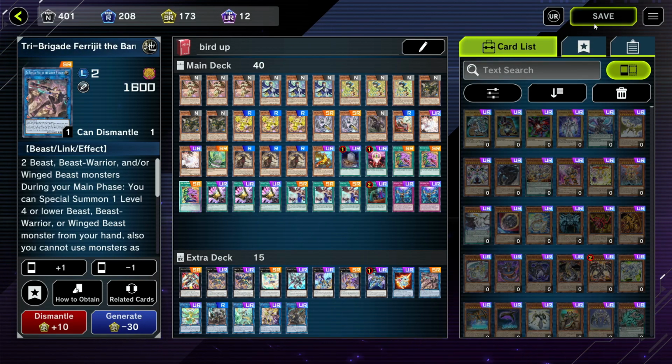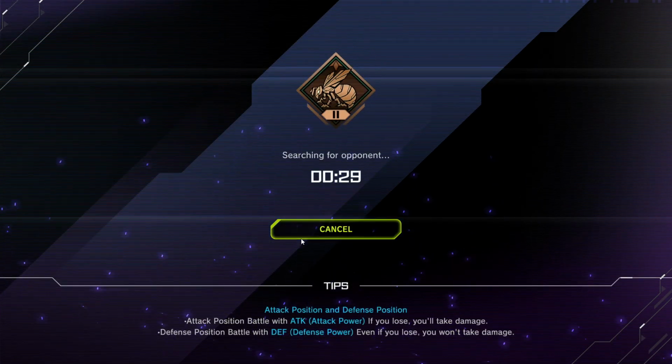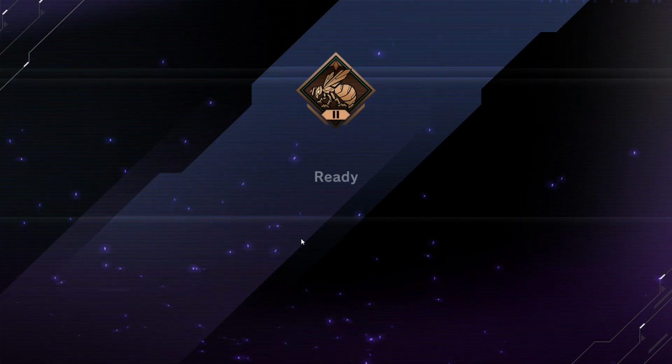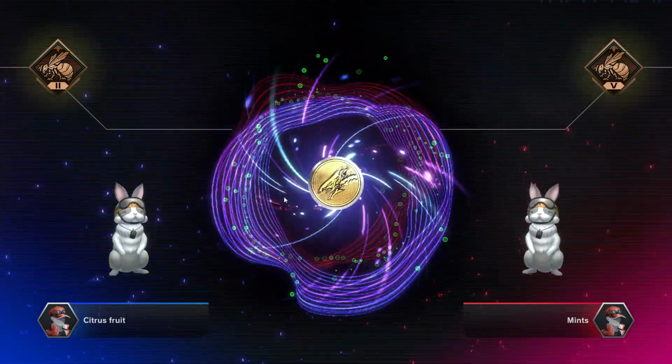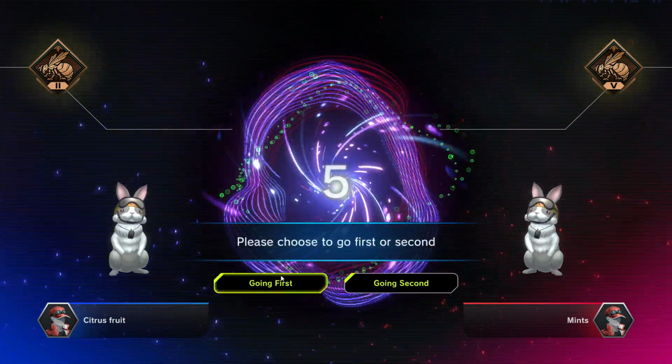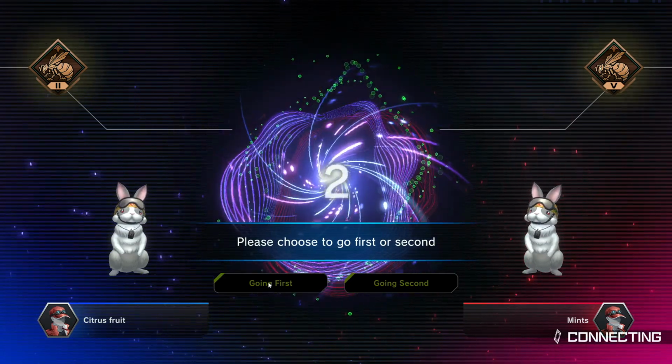Now, without further ado, let's jump into a ranked game to see how this deck plays out, shall we? So, we are currently sitting at, what rank are we? We are currently sitting at Bronze Tier 2, and Season 1 will end on February 1st, so we have 10 more days left to grind up. My hope is that I get to Gold before the end of the season. So 10 days. We won the dice roll, so now we get to choose if we want to go first or second.